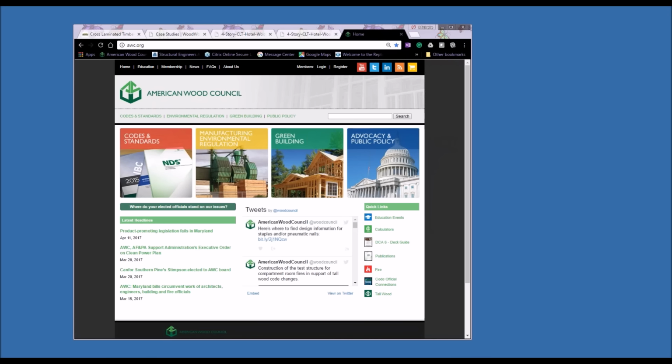I think Scott covered the shrinkage issue, and related to preservative treatment, there are ways to get around that. For durability of the panels, one is the building envelope itself protecting the panels, but another is that you could have treated wood covering the cross-laminated timber. You would really have to work with the manufacturer to see if they provide that as a product with a treated wood on the exterior.